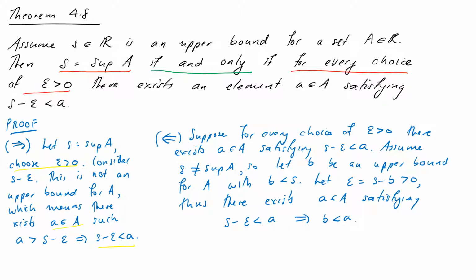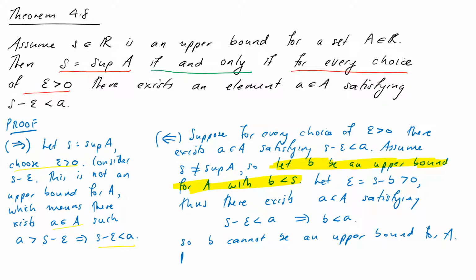But A is an element of my set, and B is supposed to be an upper bound for it, so B cannot be an upper bound for A. Okay, so we made an assumption that violated the supremum. We assumed that B was an upper bound for A with B less than S. This is not going to be true if S is the supremum, and we're trying to show that S is the supremum. So we've assumed something that contradicts that, and then we've done some processing on it, and we've found something that's not true, which is we made it an upper bound, but then we found there was an element of A that was bigger than it. And so our assumption is therefore incorrect, and so this element B cannot exist.